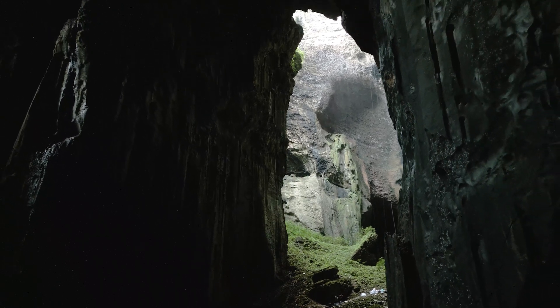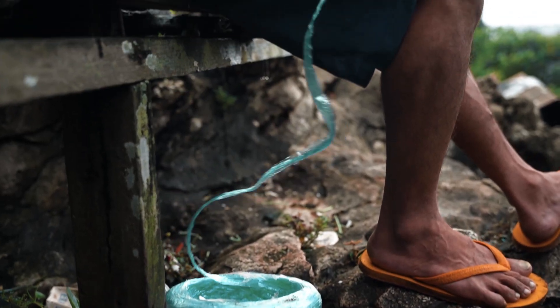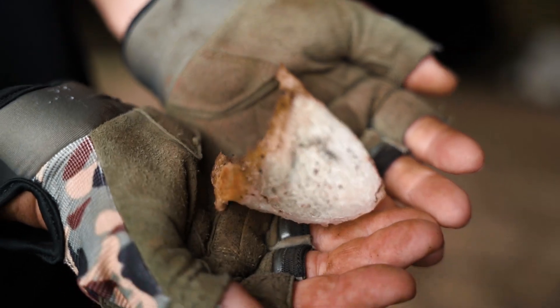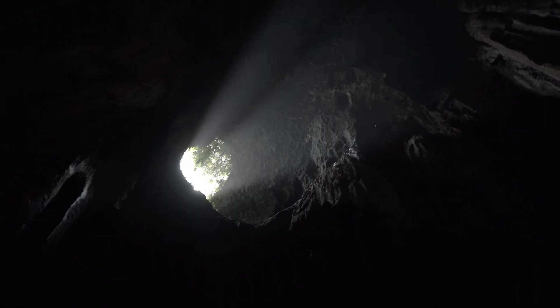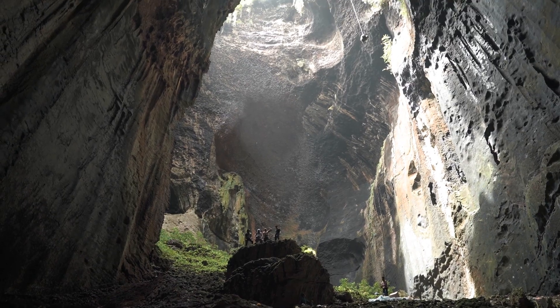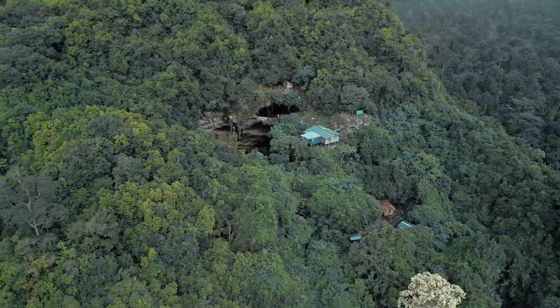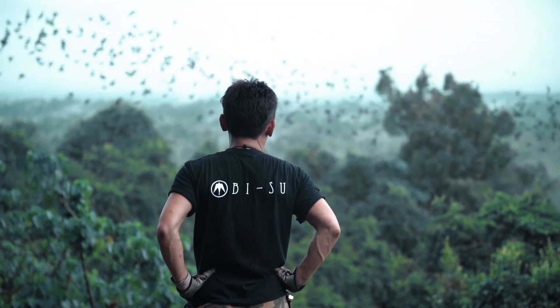This whole experience for me was absolutely amazing. I met a lot of cool people, saw a lot of things, and explored beautiful caves — and the best part was that those caves were all to ourselves. Getting wet, slimy, blisters on your feet, muddy, meters away from crocodiles, slipping in the mud — will I do it again? Definitely yes. With that being said, please do check out Bisu — they sell high-quality bird nest products, and thank you Bisu for giving me the opportunity to be a part of this amazing adventure.